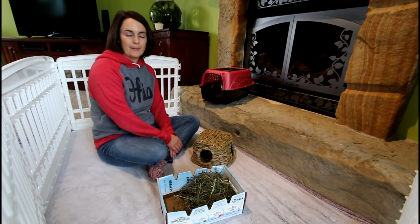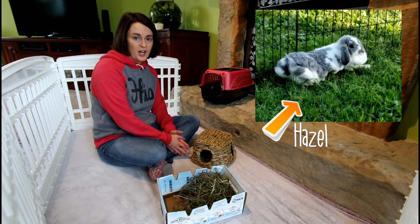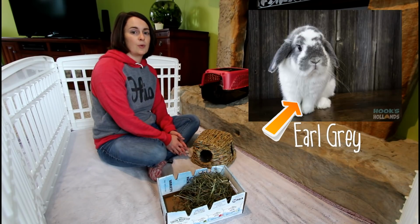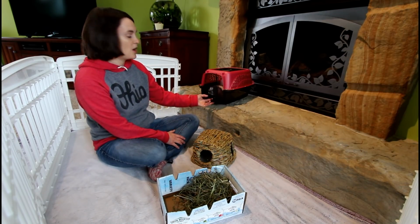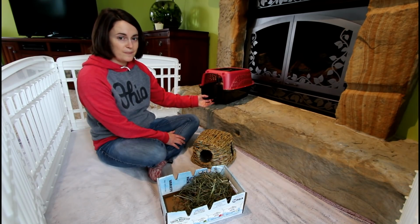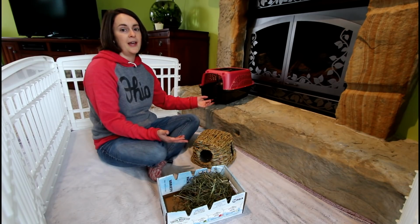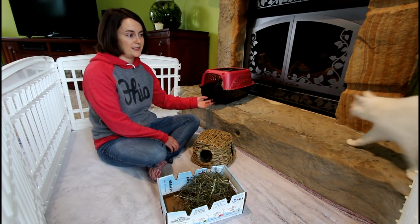She has 4 babies, and for those of you who don't know, Hazel is a broken chinchilla Holland Lop, and I bred her with Earl Grey, who is a broken blue seal agouti. And their babies are broken chinchilla, Charlie chinchilla, which means less than 10% color, and then there is a broken frosty, which I think is a sable frosty.